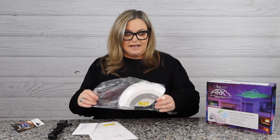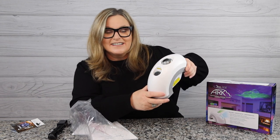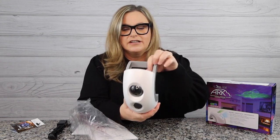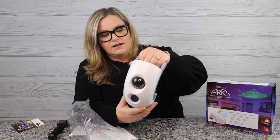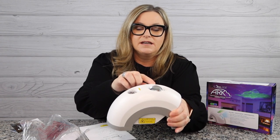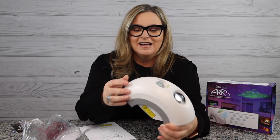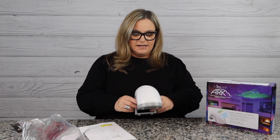Me, myself personally, I really am in love with the BlissLights skylight blue. It's a little more gentle. Let's see. Oh, I thought that was a sticker on here. It's not. Look at this. This is really cool. Okay, so there's a handle here, which I think is just for design and concept of carry. And it has two lights here. So I'm assuming this will be, well, we're gonna find out. One's a nebula and one's the aurora. But it just sits so nice. Look at that, kind of a unique design. So we need to plug this in and check her out.